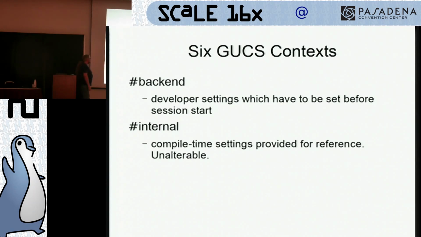Now, the 2 remaining contexts. One is backend. So these are generally for developer/debugging settings. A lot of them require certain things to have been compiled into Postgres in advance that aren't necessarily part of default Postgres packages, like lock monitoring or something else. Some of them have to be set before you start Postgres. Some of them only work in single user mode, which is a mode for troubleshooting a Postgres server that won't start correctly. And I'll be showing you some of those.